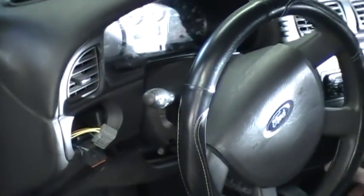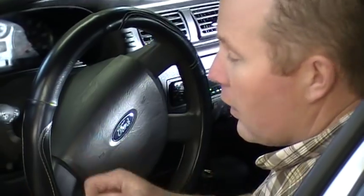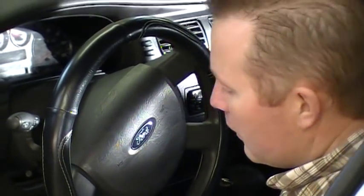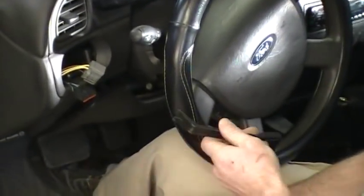And the next thing you do, these stereos use a special tool, stereo removal tool. It's like a U-shaped tool that goes in and unlocks the clips, and they're pretty cheap to buy if you were to buy them. If you don't have them, another thing that works, takes a little more effort, is you use your pry tool again and put pressure on it.